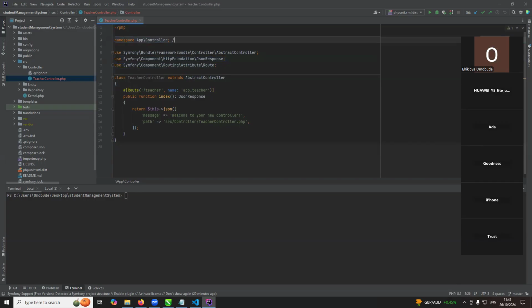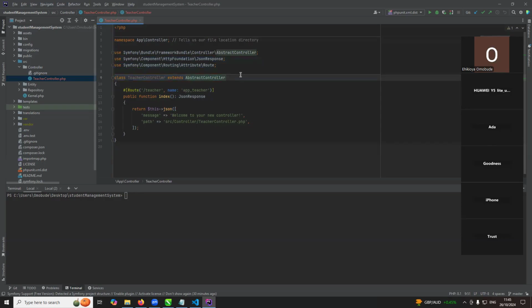This tells us our file location, the directory. That's what it does basically. It just tells us this file is located in the controller folder under the app, which is the src, the source. So let's keep this for now. I'll come back to this stuff. Let's look at this line.